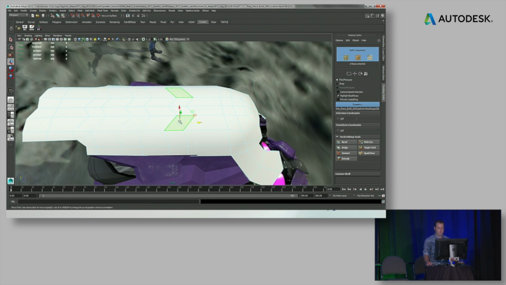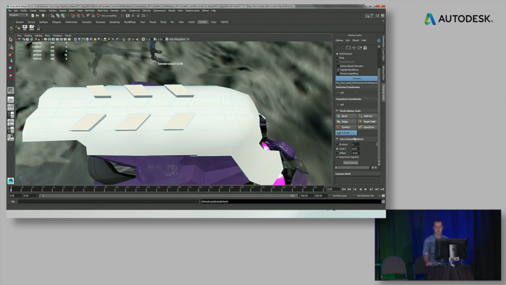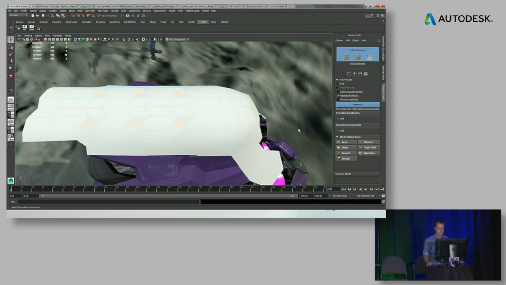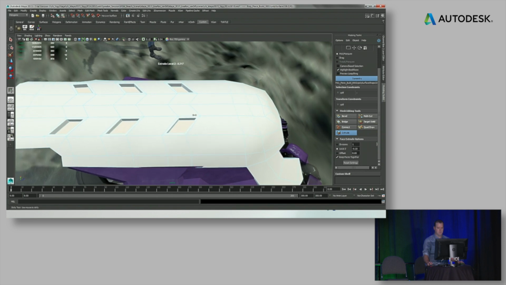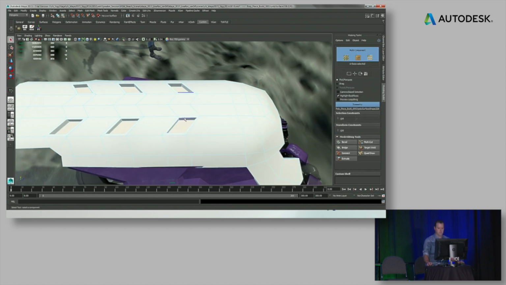And now, because I'm in multi-component mode, of course, I can just grab faces and work with that. Let's go to our Extrusion tool, and remember, it's going to do the last setting that I had. I don't want that in this case, so I'll just hit reset. And I want to do a simple little offset into there. So we can bring that little, whoops, just keep those guys highlighted and go back to our extrusion. I want to push this in, so I'm just going to push this guy down into there.